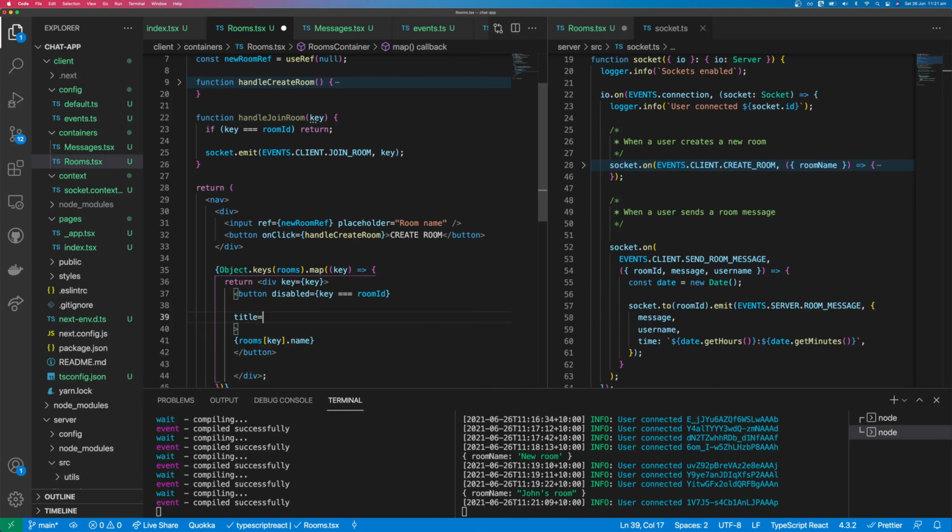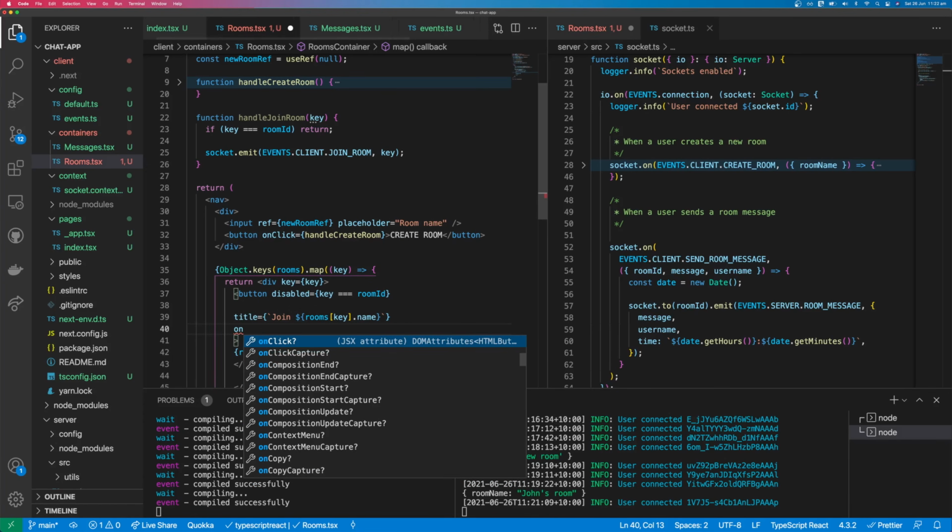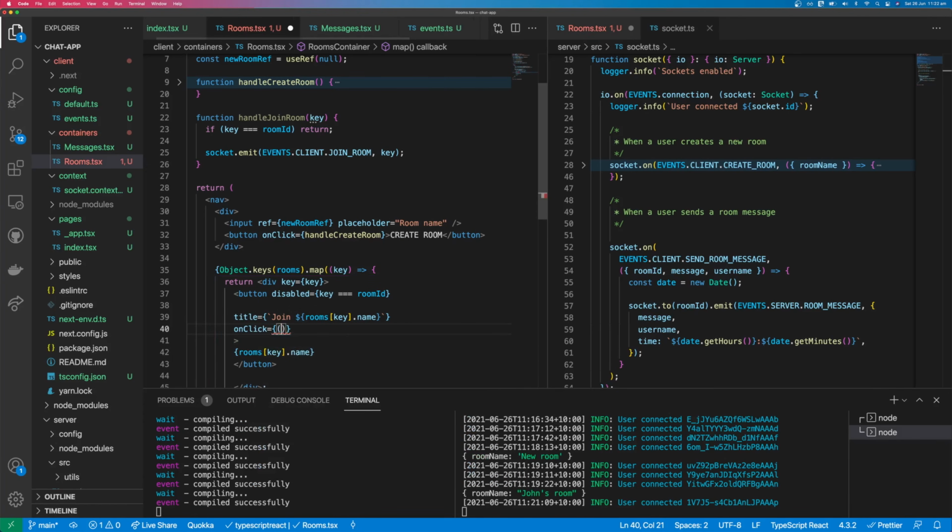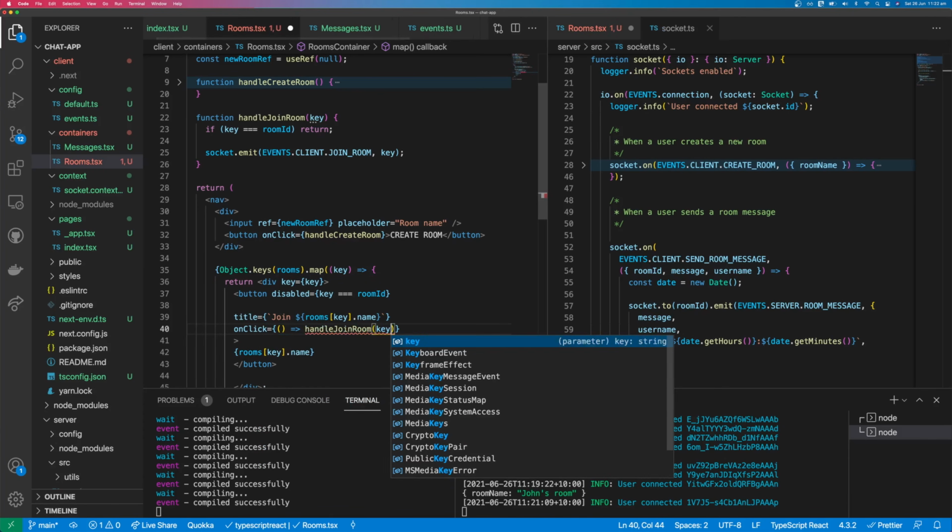The title of the button is just going to be join, with the room name in here. The on-click handler is going to be equal to a callback, and it's going to execute handle join room. And we're going to pass our key.